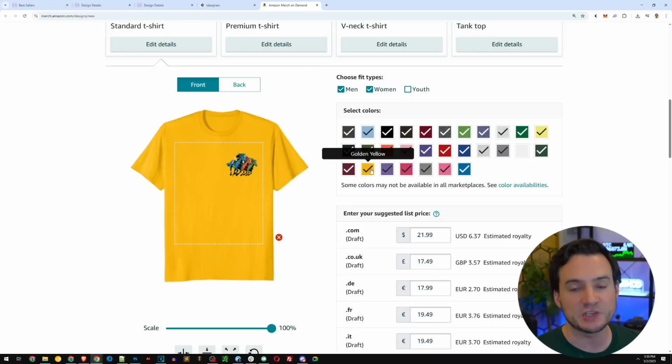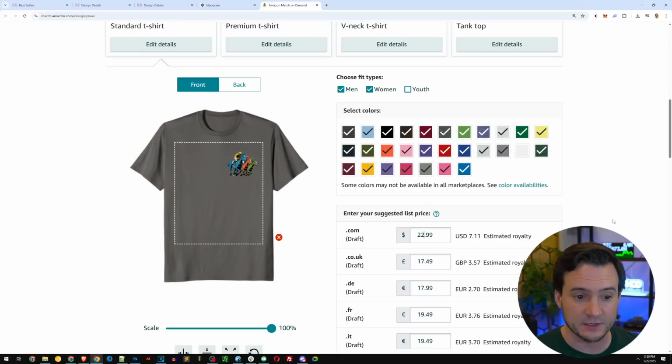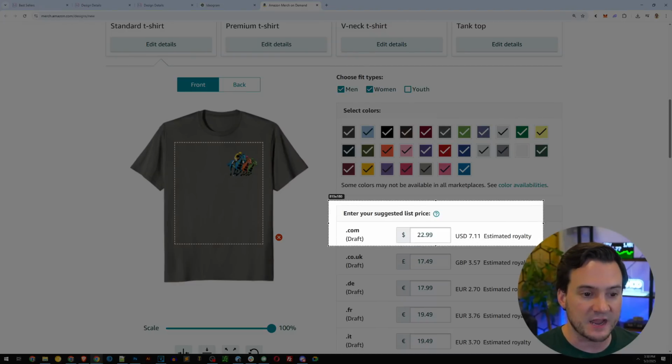Now, of course, the niche right now is a trending niche that's going to come and go. After the big horse race this weekend, it's not going to be as relevant, but do this for any niche and any trend at any time of year. The pocket designs, people love them. I tried to show you an example with the Trump shirt. They priced it at $22.99, just so you guys know. If you price a standard t-shirt at $22.99, you're making $7.11 on every sale.